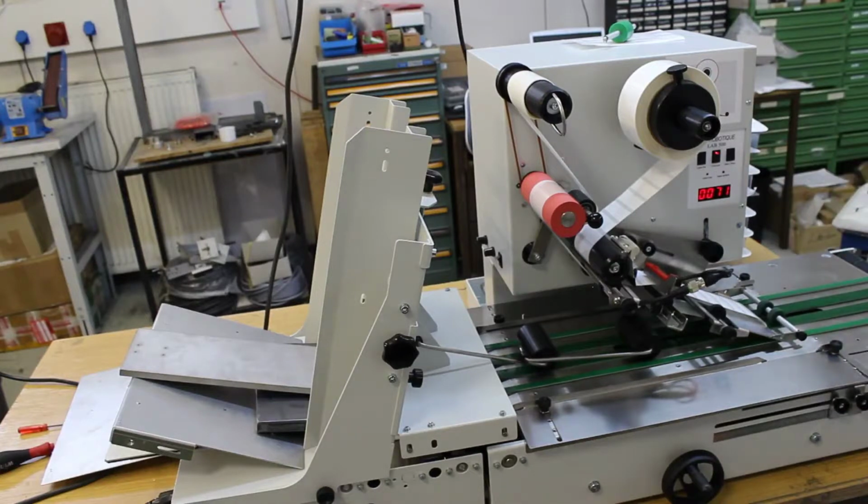So if you don't like the label position, you can change the X position by moving this sensor back and forth here, just opening these screws left to right. If you want to change the Y position, you just move the complete labeling part here, okay?